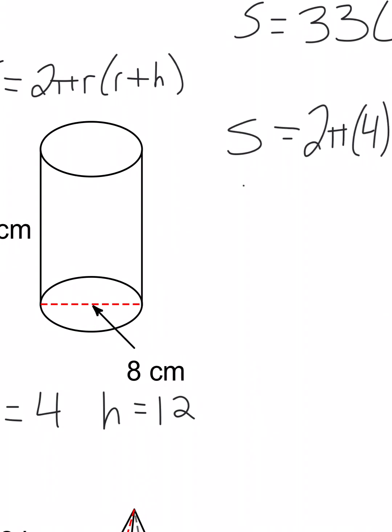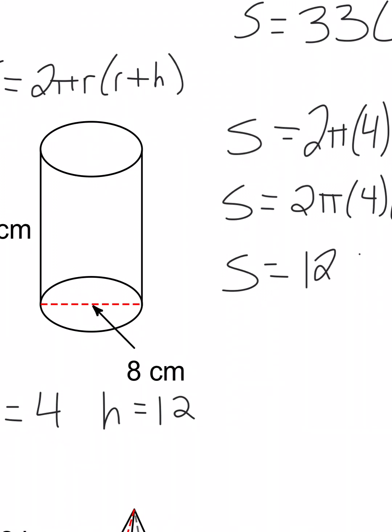When solving this, what do I need to do first? Add them together first. So we have 2 pi times 4 and then times 16. What's next? Yep, and then times 2. What do you get for that? I think it's 128. And then last thing times pi. What'd you get for your final answer? Yep. 402 what? Centimeters squared. Good. If you had a decimal, that's okay too.